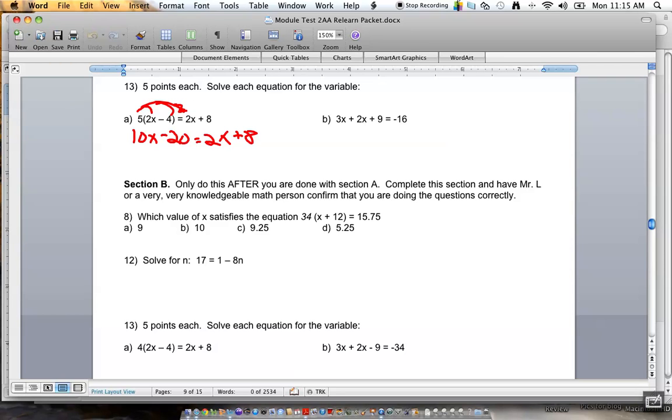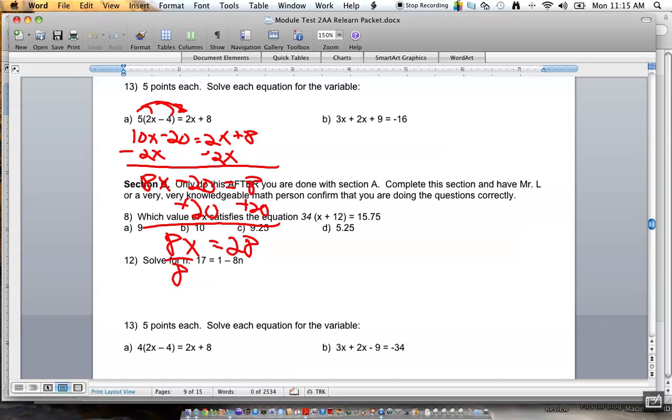This is an opposite side situation, so you do the opposite operation. Minus 2x. This honestly should be pretty comfortable for you guys right now. 8x minus 20 is equal to 8. So then I'm going to add 20 to both sides, and I get the awkward looking 8x equals 28. But that's not a big deal because I'm then going to divide by 8, and I get a strange looking answer, 28 over 8, which is fine, or 14 over 4, which is fine, or 3.5, which is also fine. All of those are good ways to write that answer, okay? I could have also divided by 4 here and written 7 over 2. All of those are good. Any of those would get you full credit.